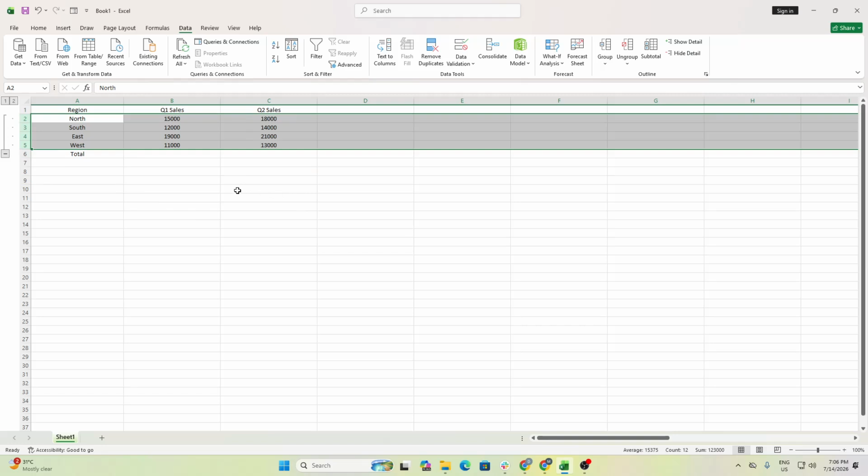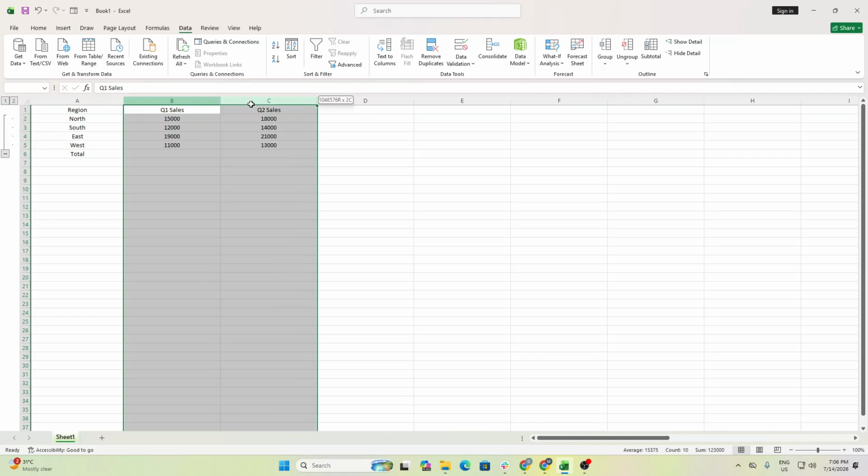Before you continue, make sure your focus moves back to the column letters across the top of the sheet, where you can see column A, B, C, and so on. Now highlight columns B and C by dragging across their column letters. You can do this by clicking the letter B, then dragging to include column C. When both columns are highlighted, Excel will clearly show that you selected the correct area.